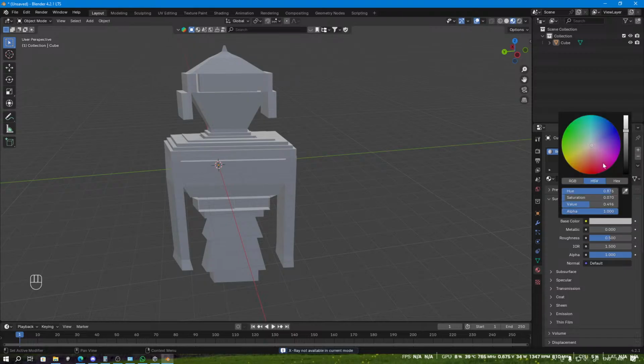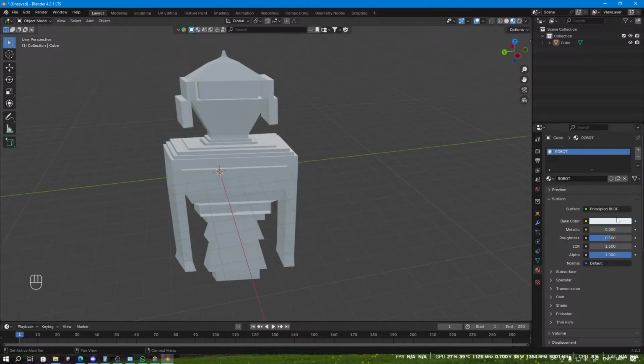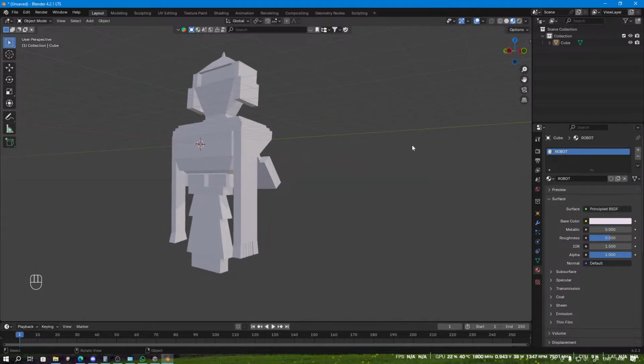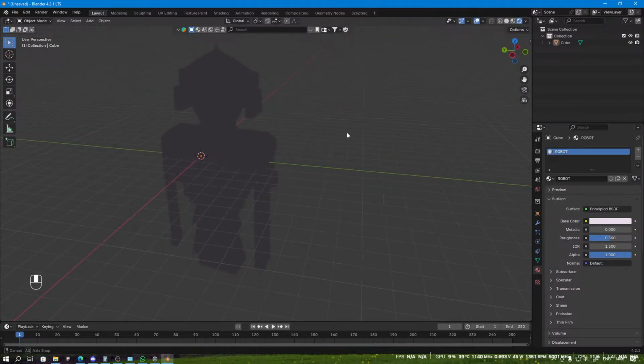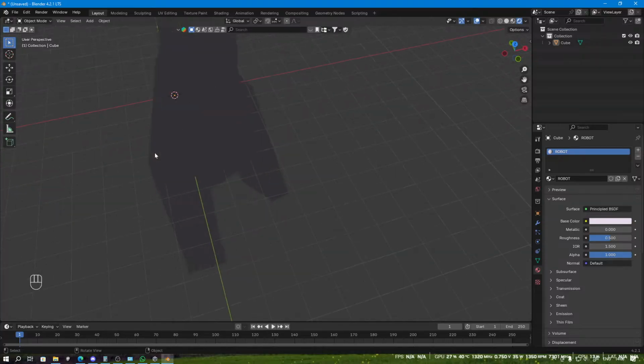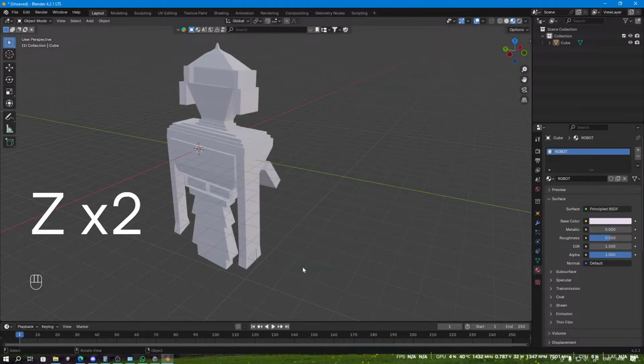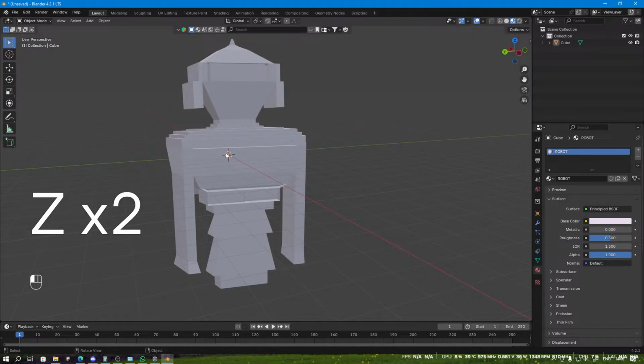So in this mode you can change the color of the object and you will be able to see the object's color change in real time. And this one is called rendering mode. In this mode you will see whatever is your final output. You can easily switch between them by pressing and holding Z on your keyboard and then rotating your mouse to the path you want to try.